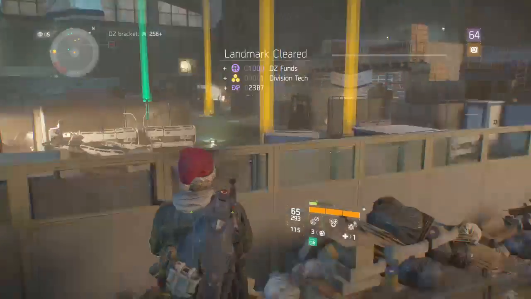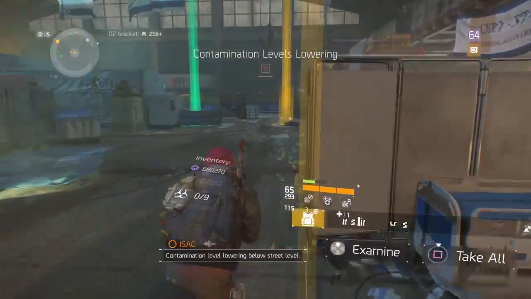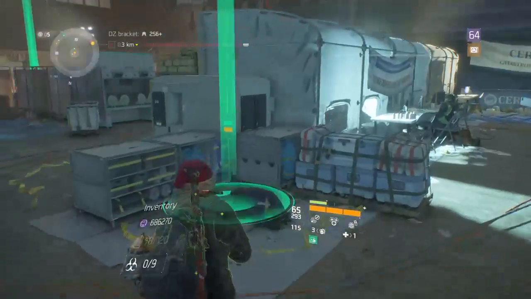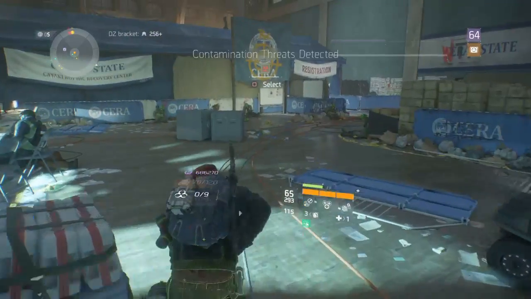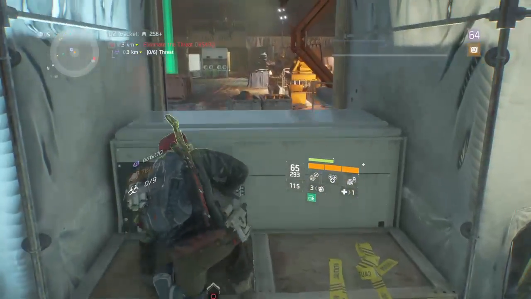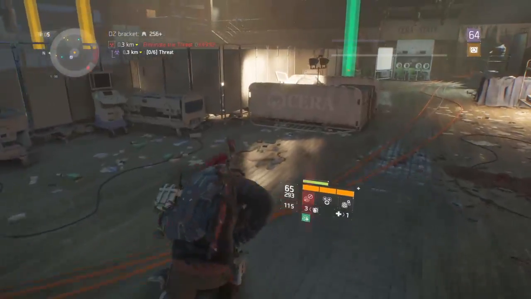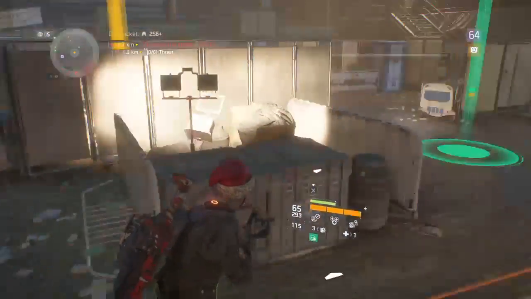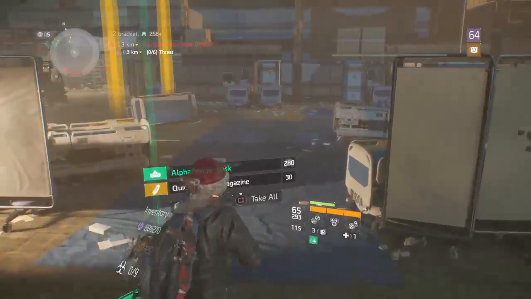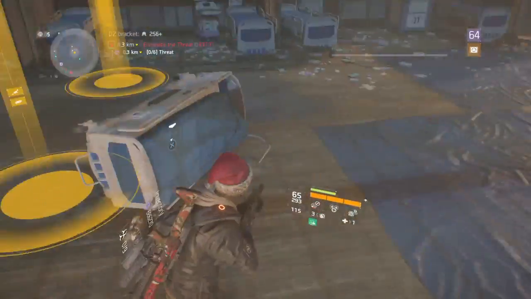See all this stuff that's just in here? It's all worthless. I don't need any of this crap. Contamination level lowering below street level. Somebody already cleared that. Hostiles detected below street level. I need the vision tech boxes. Where are they again? I always forget where they're at when I come in here. Should be one right here. Oh, that one didn't come back up.